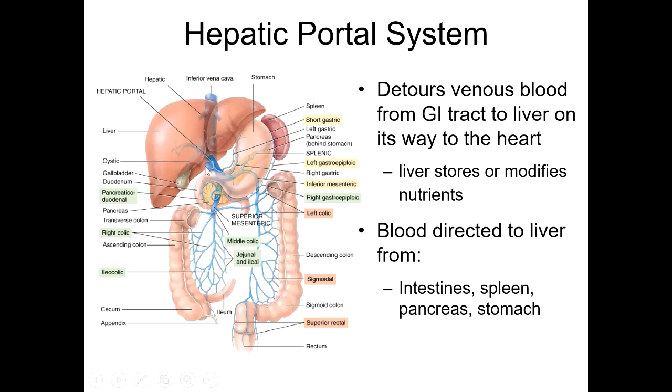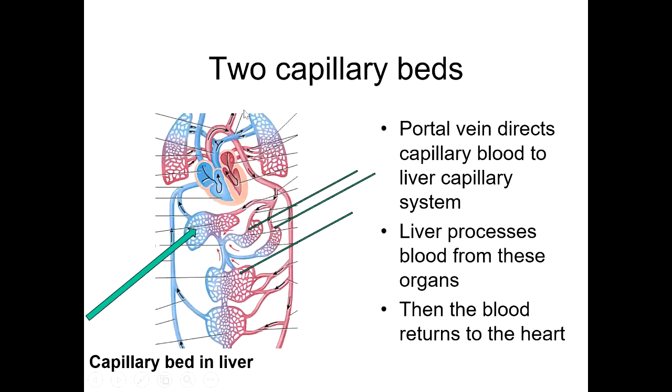You have few in your body, but the hepatic, the liver, is one that I would like you to be aware of. And so just understand that blood coming from your intestines, the mesenteric veins, as well as the spleen, stomach, etc., feeds to the hepatic portal vein, goes back to the liver, and then the inferior vena cava. And so there are really two capillary bed systems here.